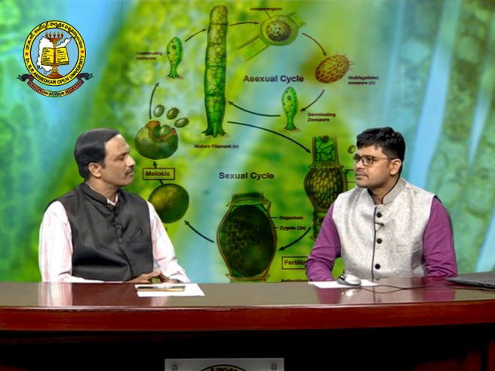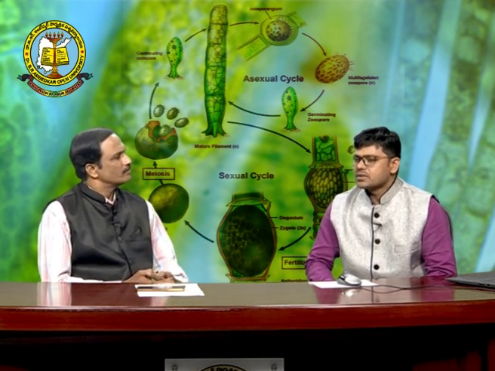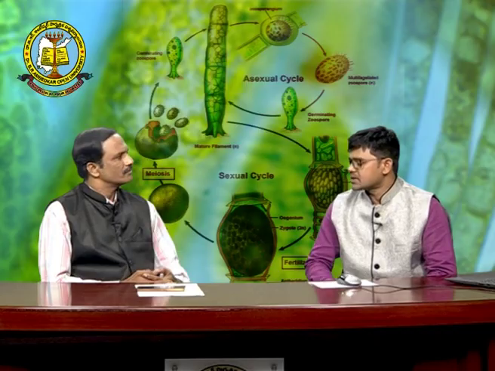So, how can we recognize the rhodophytic member? What is the structure, and what are the sexual and asexual life histories of rhodophytic members? Rhodophytic members are mainly called red algae because they contain phycoerythrin and phycocyanin. Due to the phycoerythrin, these are called red algae. Apart from that, chlorophyll A and chlorophyll D are also present. According to the syllabus, the most important one is the Polysiphonia type study.